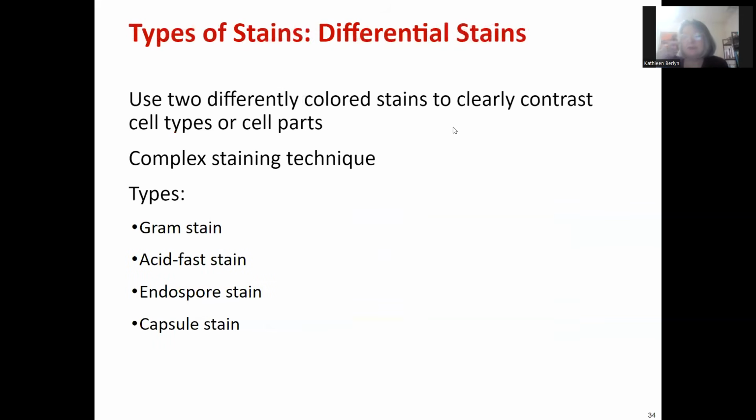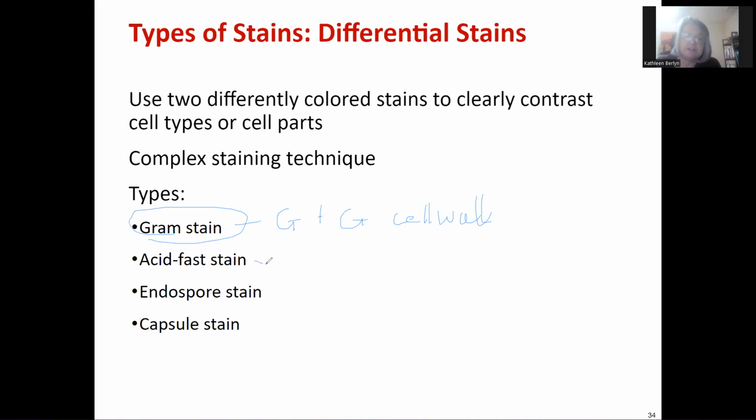And it's useful to be able to tell sizes and shapes of the bacteria, but a lot of times we want to know a little bit more. So most of the time we'll use a differential stain. Generally, the most common one that'll get used is called a gram stain. And this is the one that's going to differentiate bacteria as being either gram positive or gram negative based on cell wall components or cell wall structures. And we'll learn more about that as we go through this talk and for the semester.